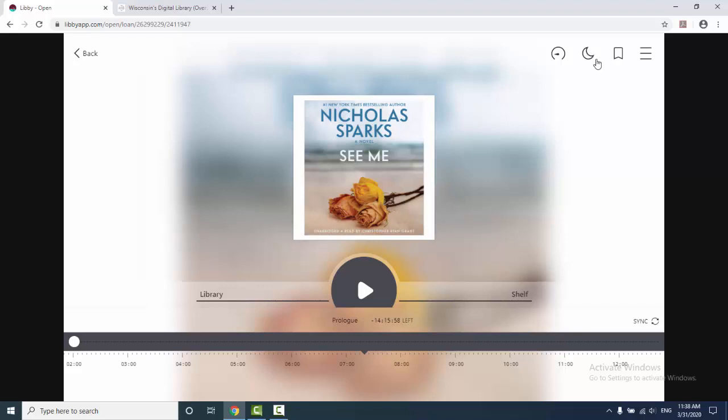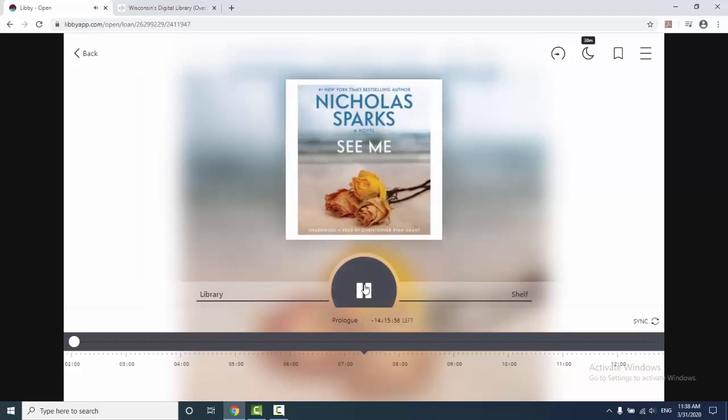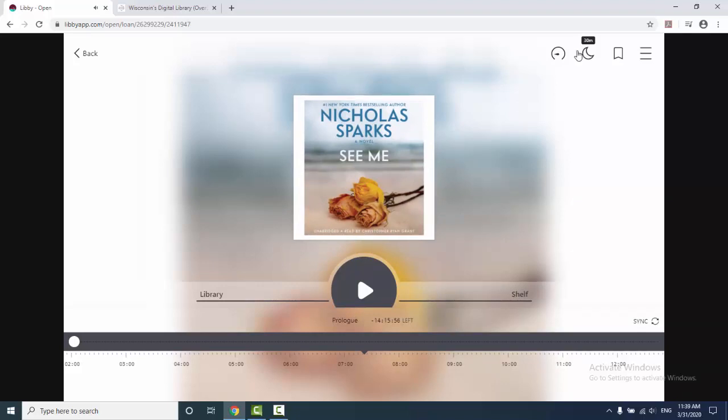You don't have to go to sleep, but you have the option of setting a 30-minute timer, and then at the end of that 30 minutes, it will stop the book automatically. So maybe if you wanted to listen to the book before you go to sleep. You also have the option to increase the narrating speed if you'd like. Not for everyone, but definitely for some, depending on how you prefer to listen.